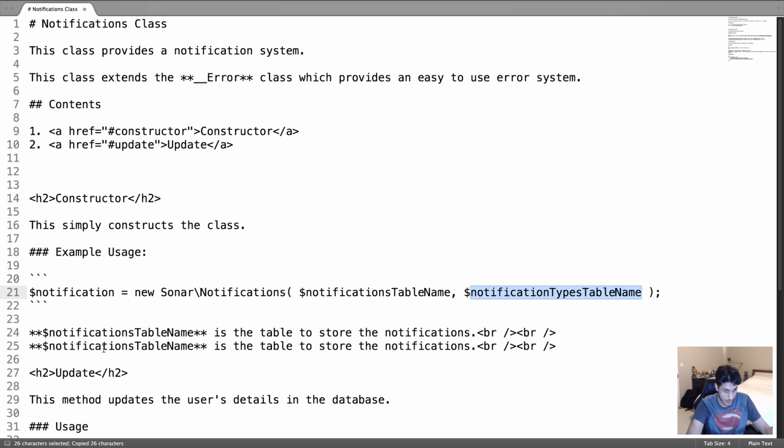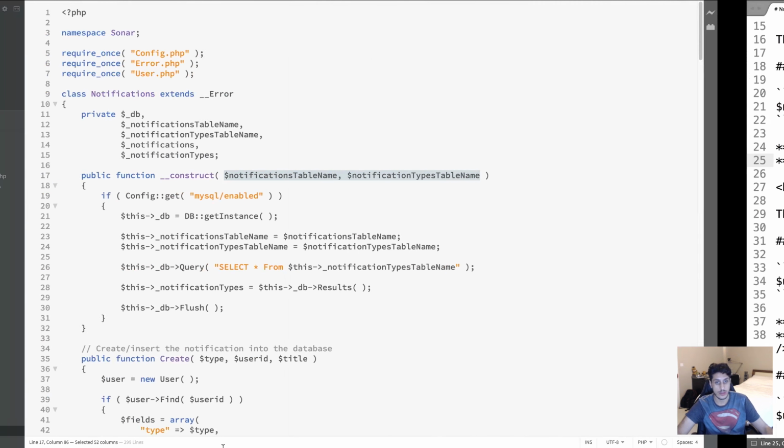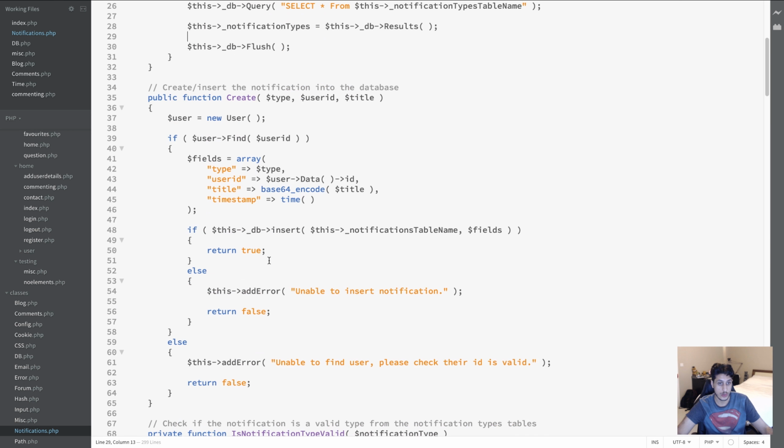Notification types table name is the table where the valid notification types are stored. And now we can go on to the next method, which is create.